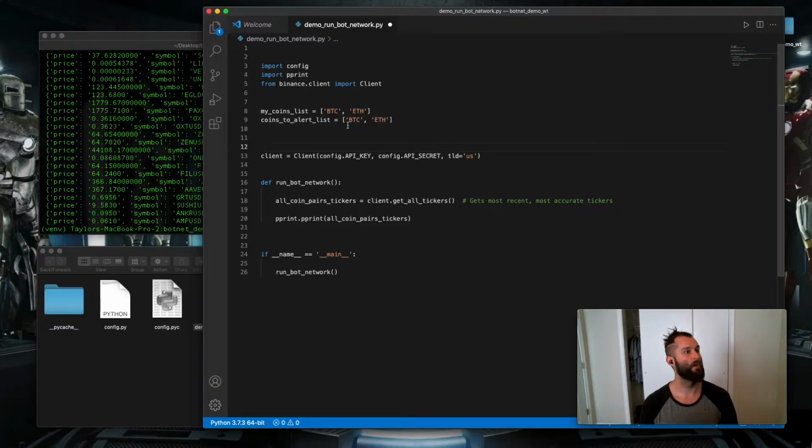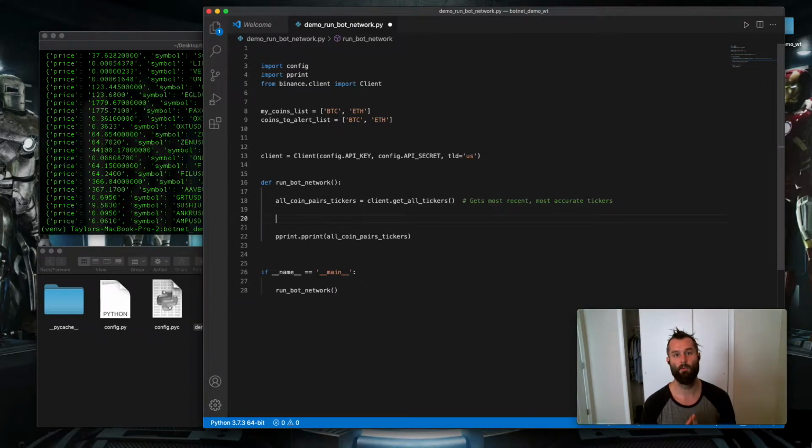Okay, so now that we have all the coin pairs and we know what coins we care about, let's iterate through the tickers and select just the coin pairs that we care about. Again, this is probably not the most efficient way to do this, but I feel like there was some really specific way I did this.